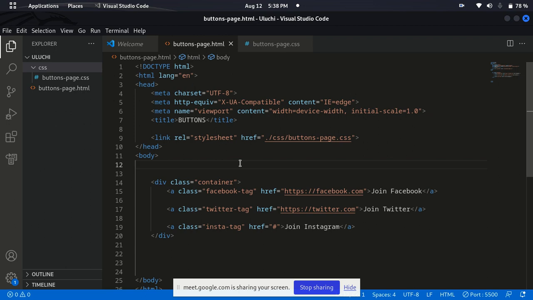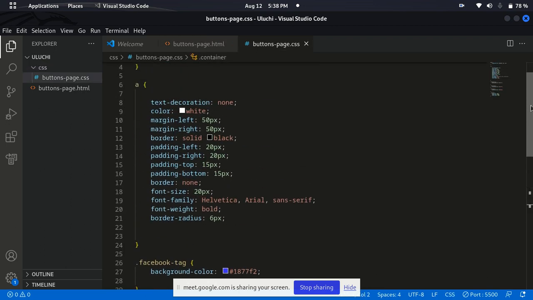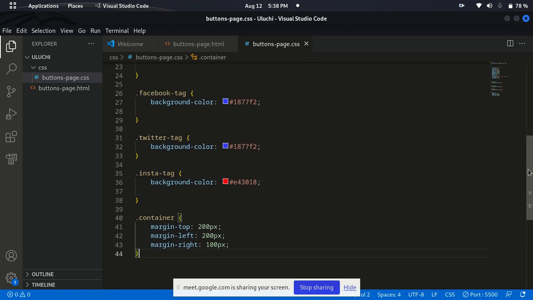No. Okay, in that way you just put margin. You don't specify whether left, right, or bottom. Just put margin and give it a value. If you say margin 2 pixel, the whole round will have 2 pixel. It goes for border too, for padding too. You just say padding 2 pixel, and the whole round will have 2 pixel padding. But I didn't do it here because I wanted us to actually break it down like this. So at least if we are seeing margin left, we know it's margin left.